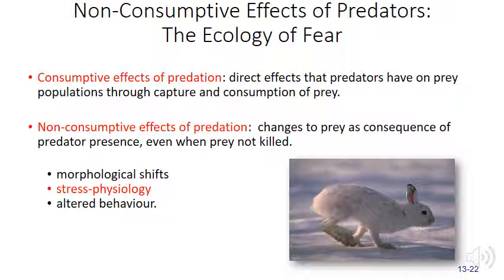And when lynx populations are high, these cortisol levels are much higher than when lynx populations are low. Increased cortisol has been shown to negatively affect reproductive rates in female hares. So clearly this change in stress physiology is going to have an effect on population densities of these hares.